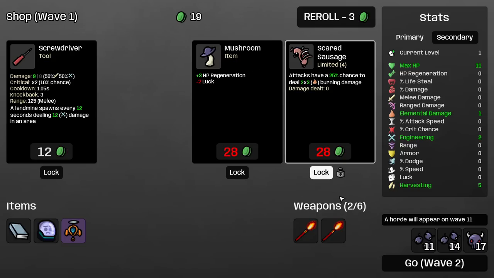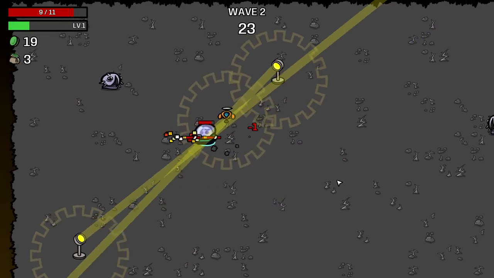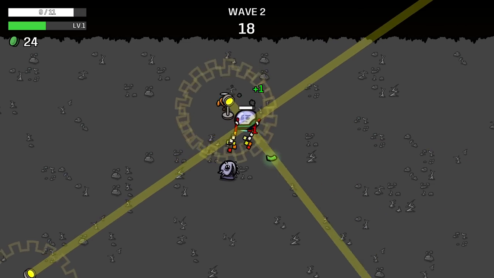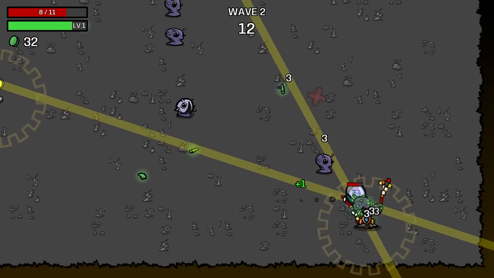You know what? Going for a sausage and doing kind of like a mix of elemental and engineering sounds kind of interesting. Hand flare does a little bit of melee damage off of elemental, which is something. And it also spawns a spotlight that does 40% elemental and engineering, wherever the little spotlight is pointing at here. So for now, if I'm not standing in this circle, I'm dying, is kind of the gist of it here.